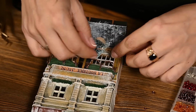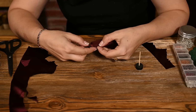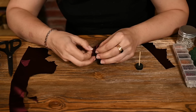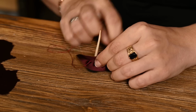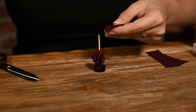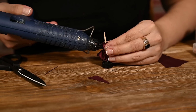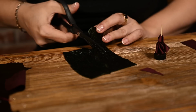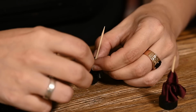You can stop with decorating right here, as the shops look really cute already, but I've decided to add more cute little details. I'm making tiny dresses for the glass windows by gathering tiny pieces of fabric onto a thread and hot gluing these little skirts to the toothpicks. And after the skirt is ready, I'm adding a little piece of fabric to the upper part to look like a dress top. I'm making one of the dresses from burgundy silk and the other one from green velvet, keeping the traditional Christmas palette here.